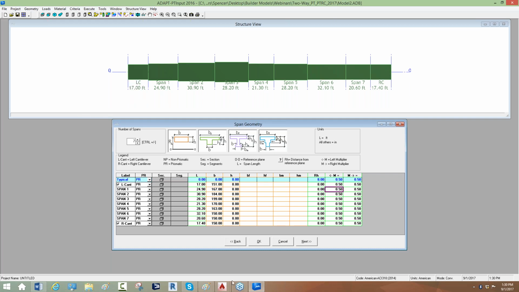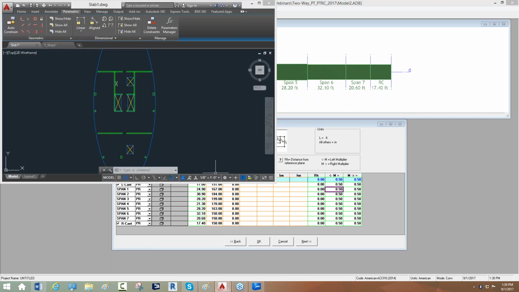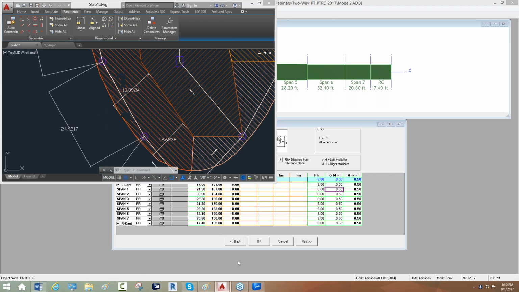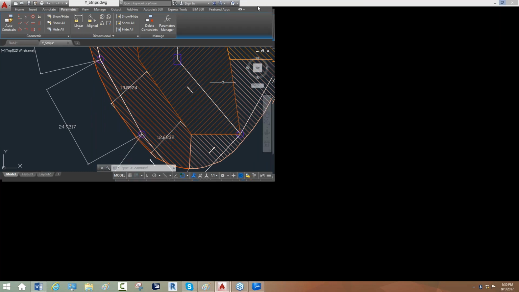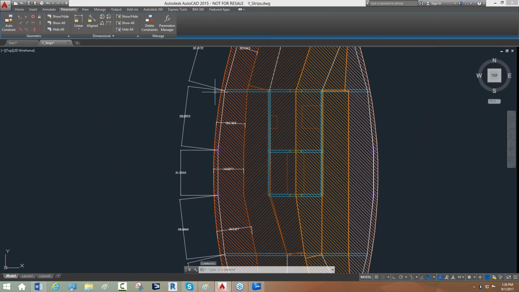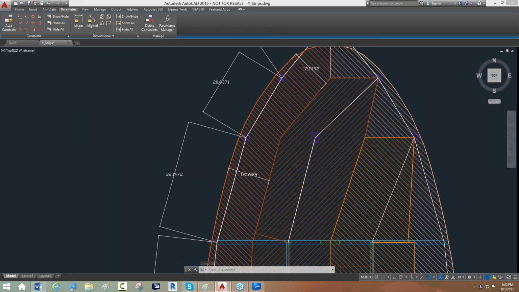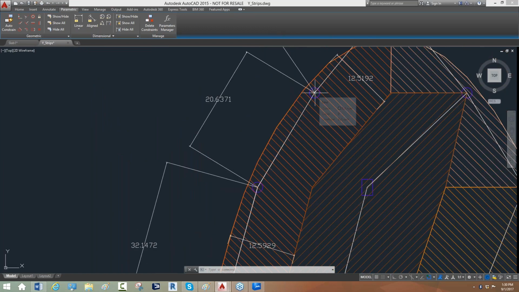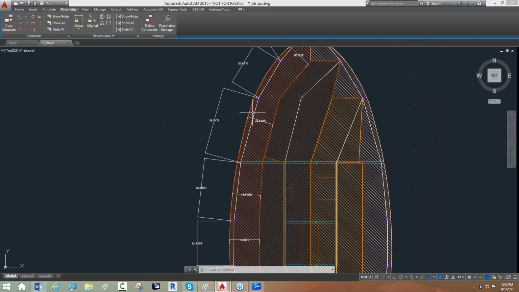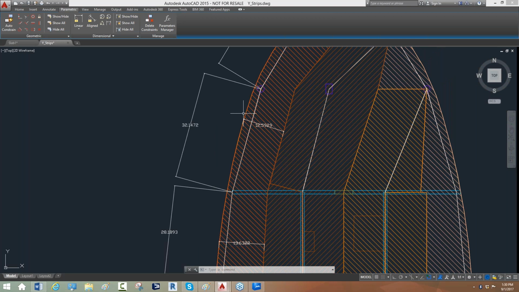So we know if I go back to my image here in AutoCAD, this is an exterior frame line, and the distance from the center of the support out to the edge of the slab we're assuming is 2 feet. It's a constant 2-foot extension, let's say, over the center line of the frame.